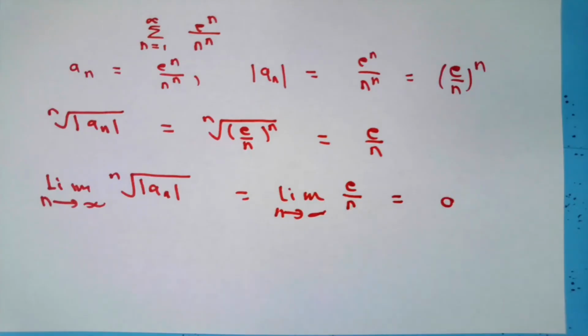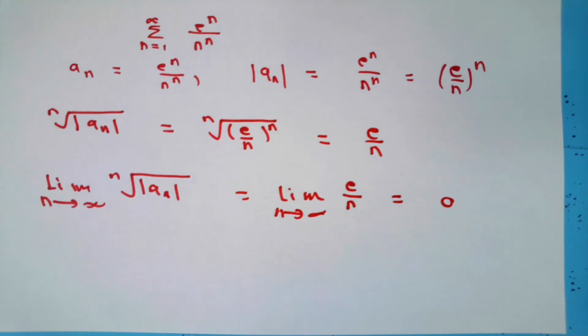I'd like to figure out if this infinite series converges or not. Since both the top and the bottom are quantities raised to the n power, this suggests that it might be useful to use the root test. Since all of my terms are positive, the absolute value really doesn't matter to me, and e to the n divided by n to the n is the nth power of the number e over n.